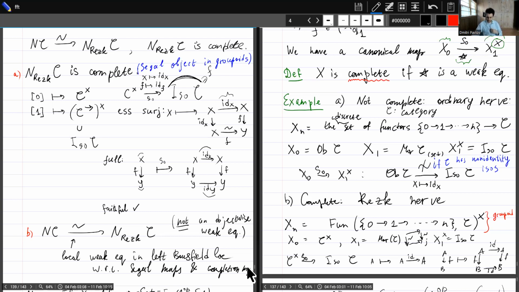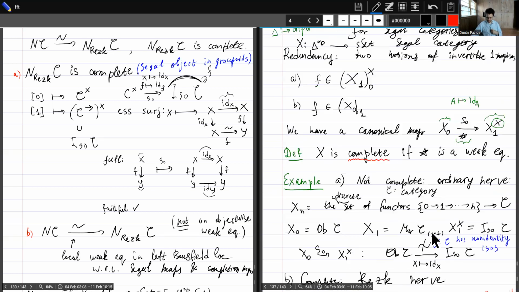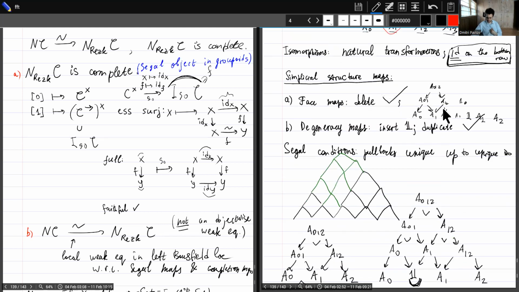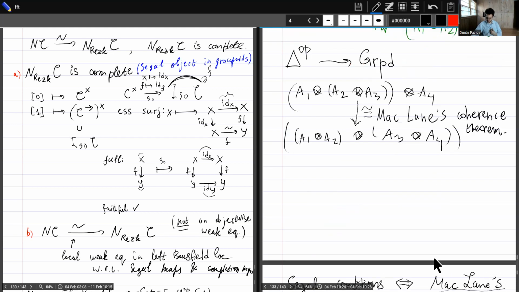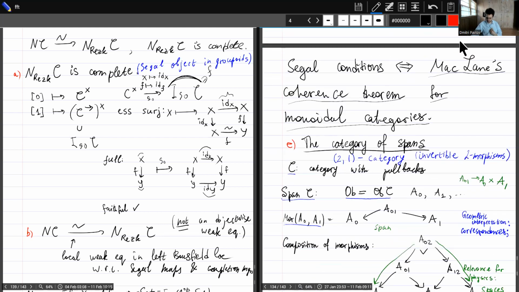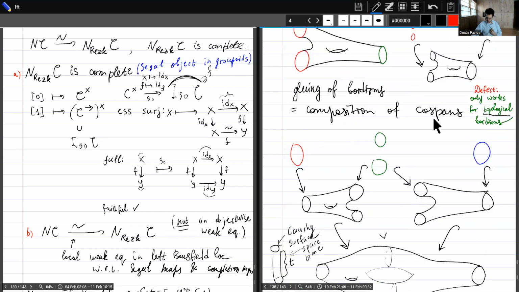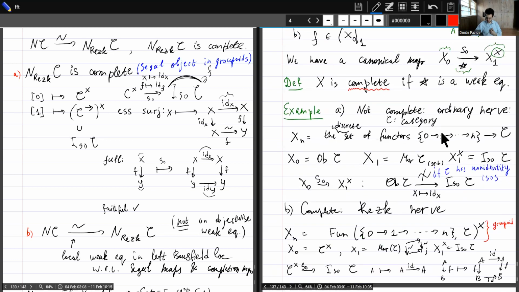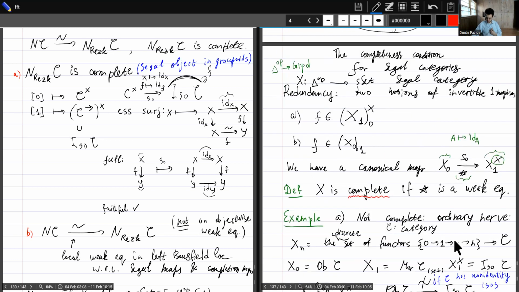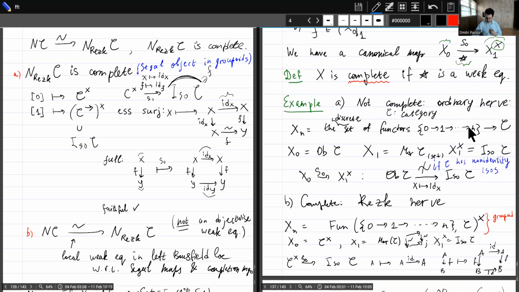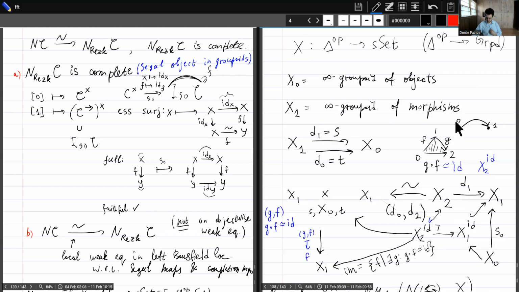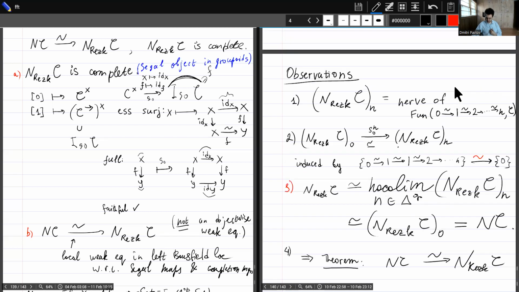Did I mention the left Bousfield localization that gives you the Siegel completeness condition? Let's see, one moment. Oops. Yeah, that's a little problem, I guess.